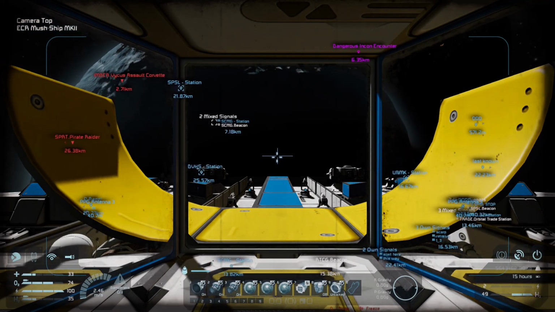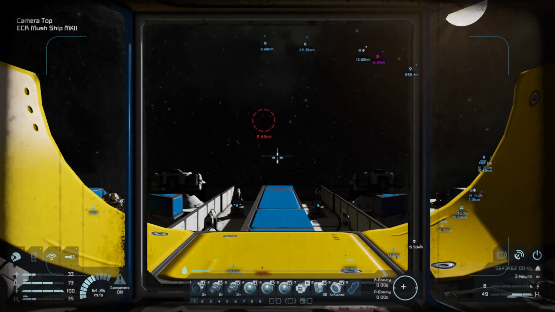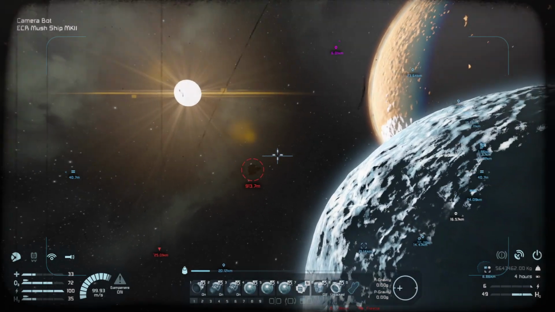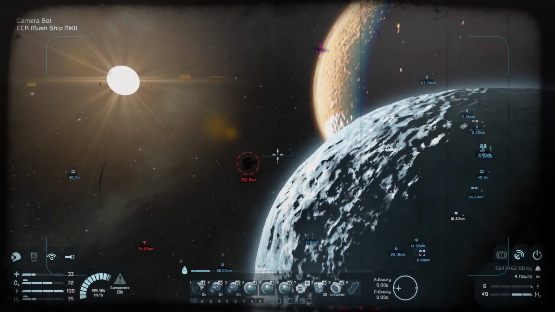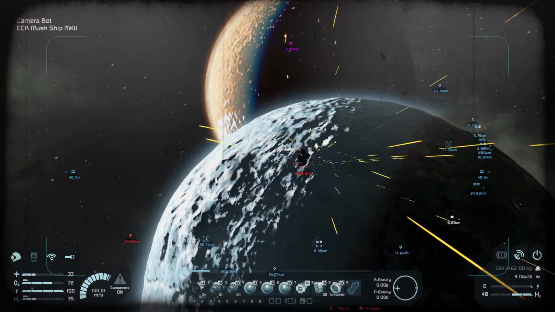Alright, so this is Ember. And it's more or less a nice surprise attack, because I don't think it's thinking that I am going to go after it. So here we go. And it does fly away. It's going to go crash land to Europa, I think, at this point. Alright, weapons on. Surprise, surprise.